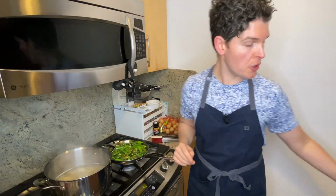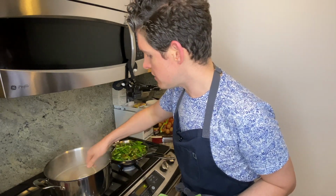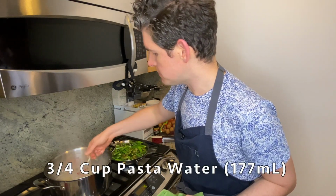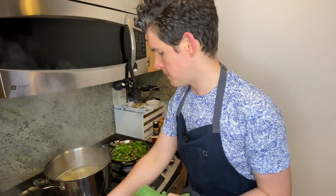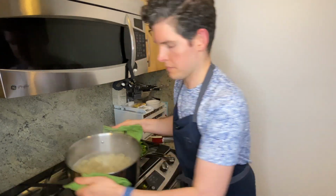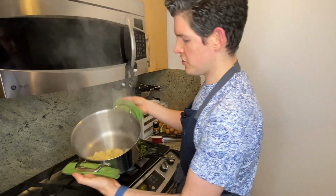That's actually perfect. So I'm going to drain this off, but first saving some pasta water, just in case we need it. Got about 3/4 of a cup here. All right, so pasta back into the hot bowl.